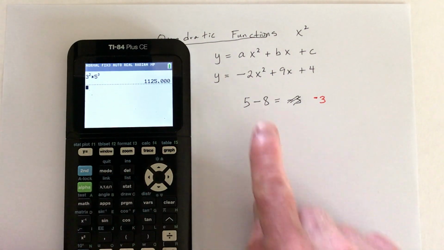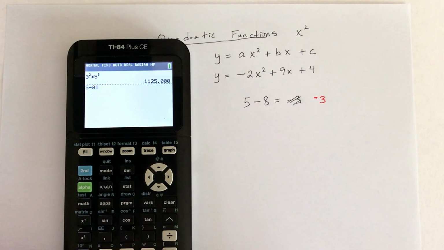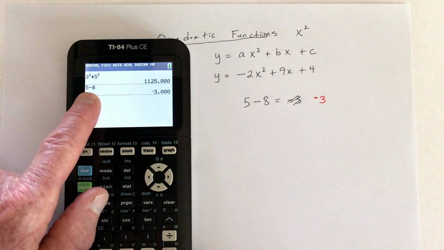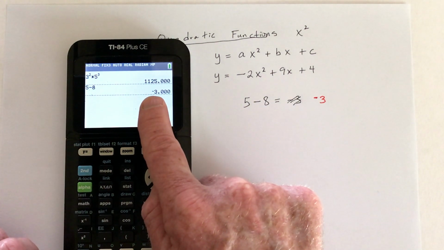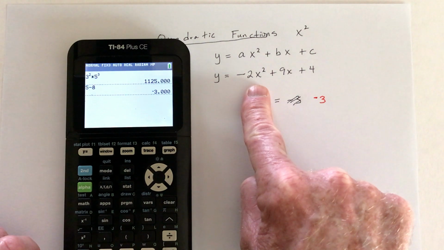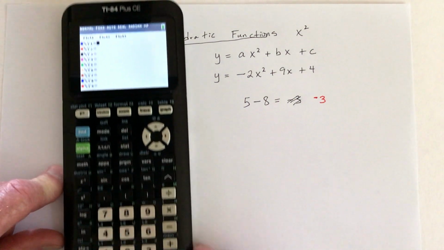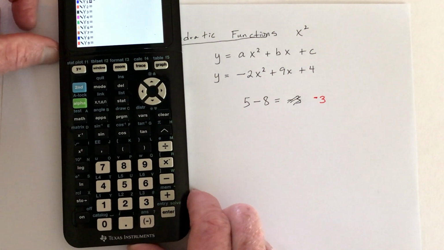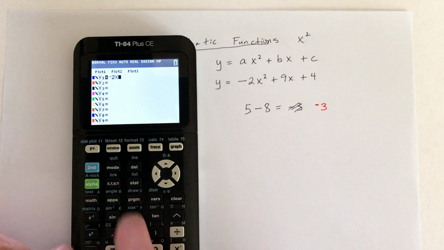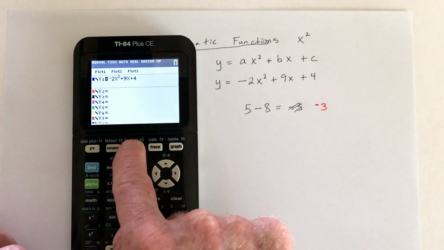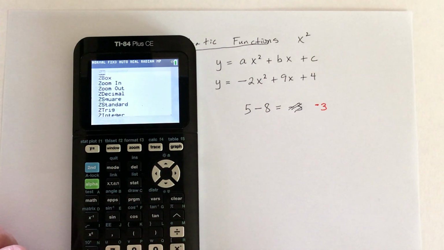So let me just show you on the home screen what I was talking about right here. So 5 minus 8, and then what does that equal? So this is in the middle, and it's a little bit longer to mean subtract, and then this is the negative symbol. Okay, now we can graph this one. So go to y equals, and then this one is the negative, so make sure you use this negative 2x, and then the squared is over here. And then I put plus 9x plus 4. And again, the best way to graph it is go to graph standard.